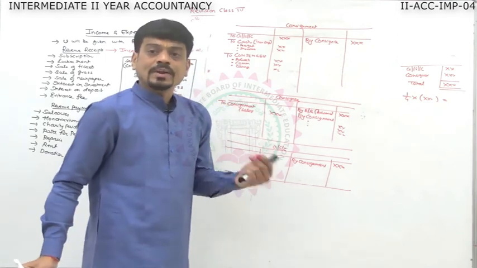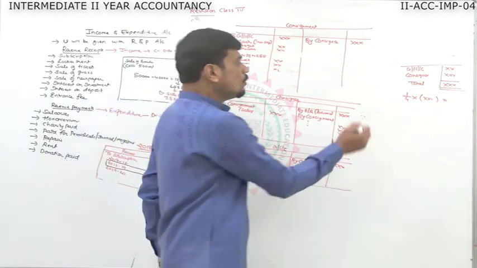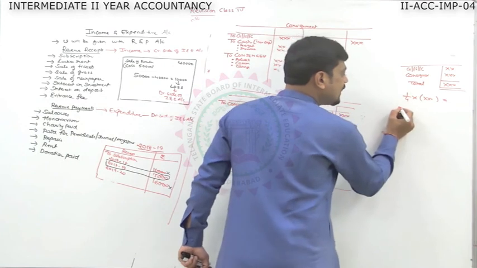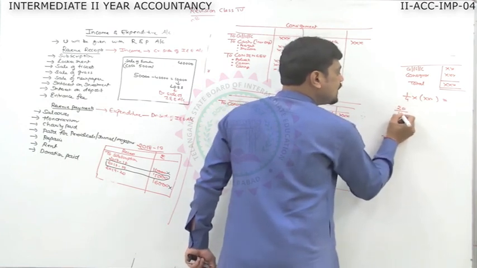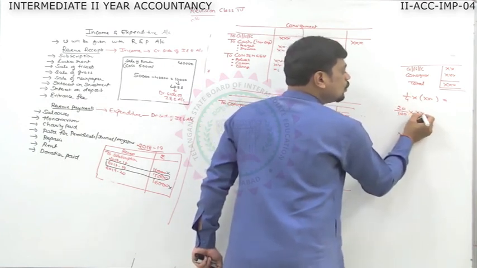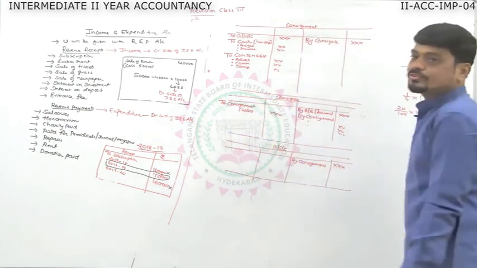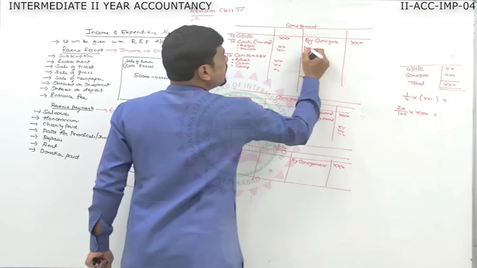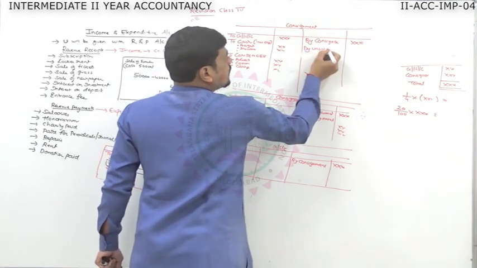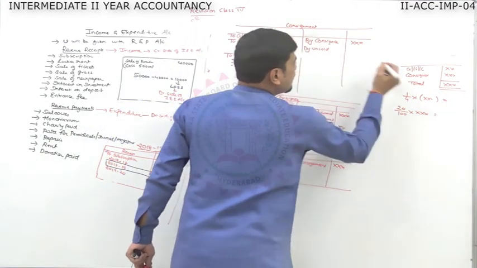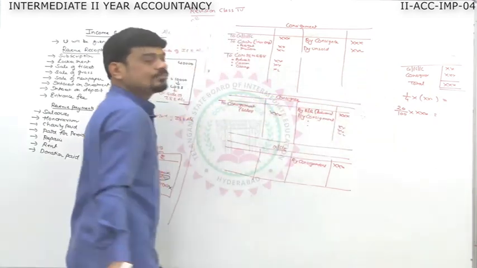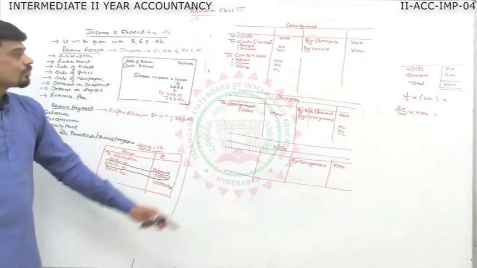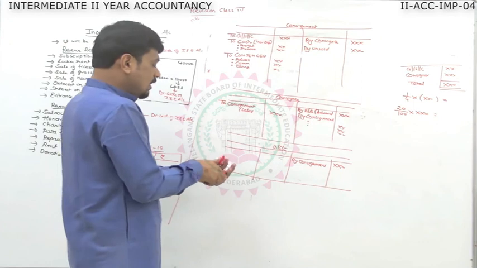Sir, they told 20 unsold. Then what do you do? For example, 100 are consigned. So 20 by 100 into this value. You will get the unsold stock. Very simple. Go and write in the consignment account "By unsold stock". Whatever answer we are getting here, post it. That's it, dear. Over. Then balance the account.